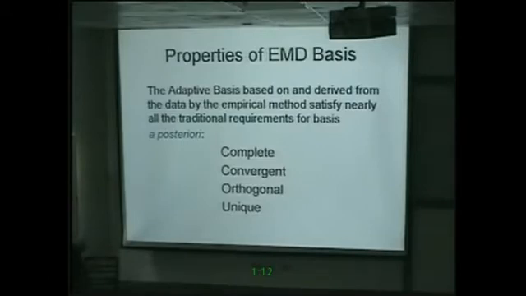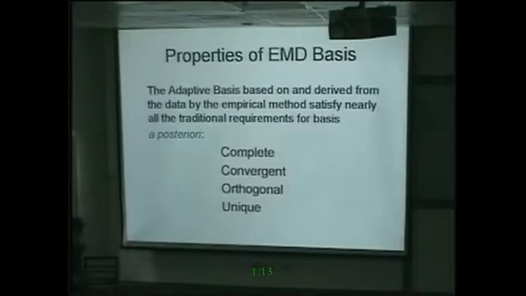So convergence and uniqueness are proved mostly empirically. And in fact, all of this is proved empirically, because I don't have the basis a priori. In other words, before you give me data, I don't have a basis. My basis is defined after I've seen the data. The basis is derived from the data and based on the data. Therefore, the basis is adaptive. It's totally adaptive to the particular data. You change one point, the basis changes. That is the adaptive property of the method.